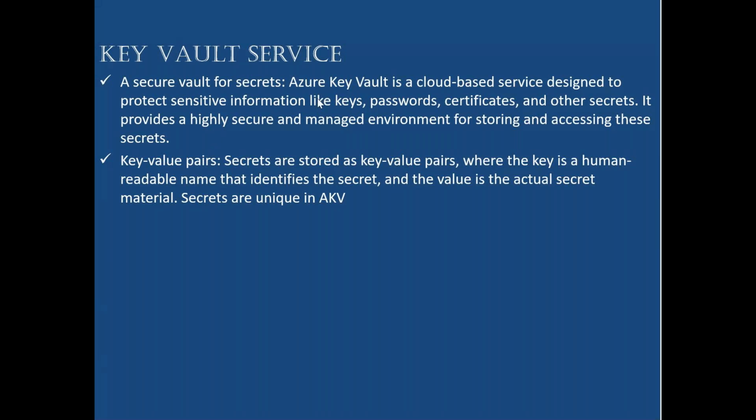You can see secrets are stored as key value pairs, where the key is a human readable name that identifies the sensitive information, whereas the value is the actual secret material. Secrets are unique in AKV, meaning, for example, you created a key with db-password, you can't store another password with the same name db-password. You must maintain uniqueness within the Azure Key Vault.